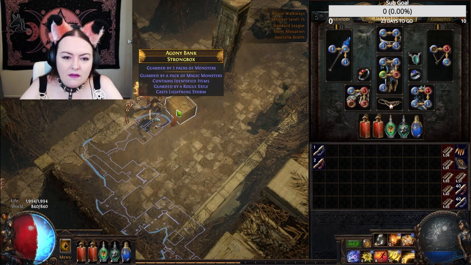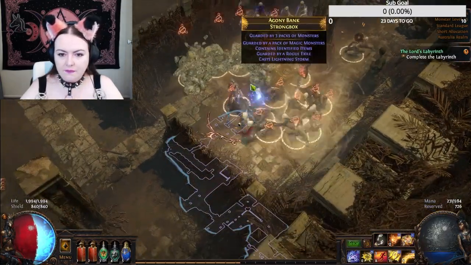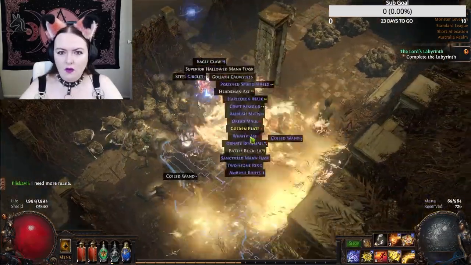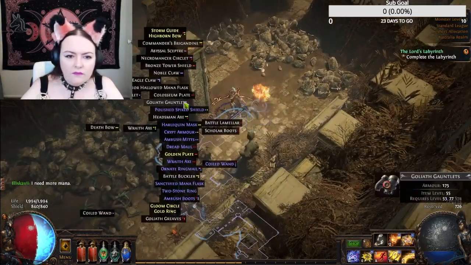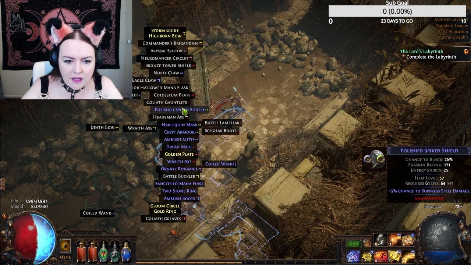Alright. Rook, Exile, Cast Lightning Storm. Yeah, let's do it. I need more mana. Do you? Do you need more mana? Ooh! He was a fancy dude. Oh, let's have a look if there's anything worth the pickup in here.